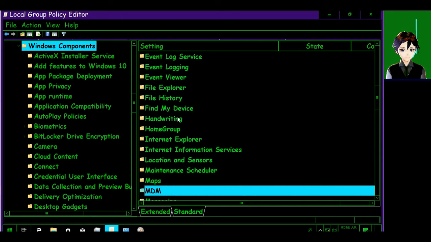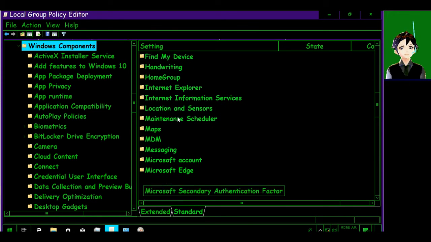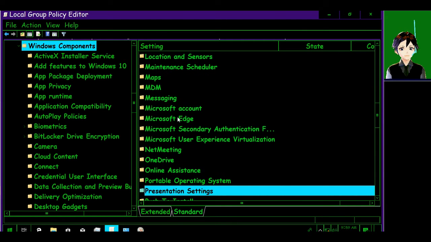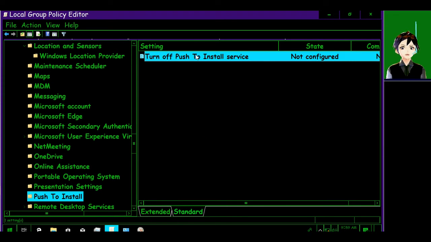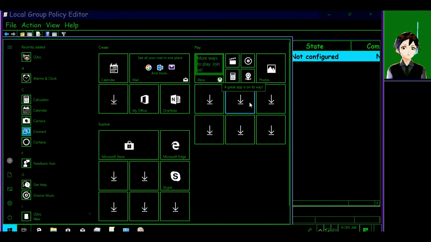Location and sensor. Map. MDM messaging. Secondary user experiment. Presentation settings. Push to install service. This one will install random applications to your PC from Microsoft Store, like Candy Crush Saga or Poppy Pop or a doodle game.